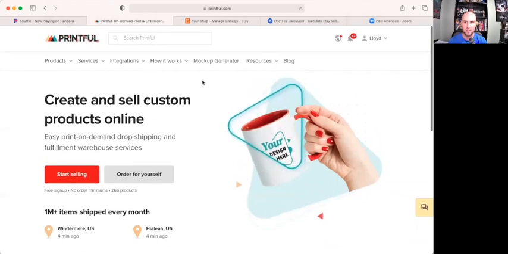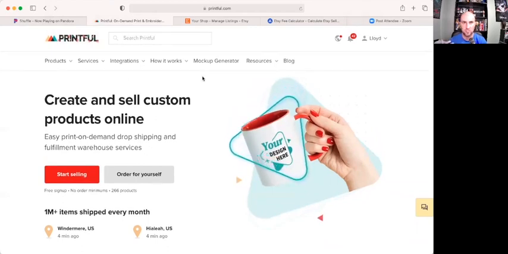So the main thing, you have to set up an account, and then you have to link your shop. You have to link your Etsy shop to Printful. So then from there, when you create your mock-ups and your listing, then you publish it to your Etsy shop, and it's going to go to your Etsy shop as a draft. And then you're going to bounce over to your Etsy shop, edit the listing, and then publish it. But the reason they do it like that is so it's linked through Printful through Etsy.